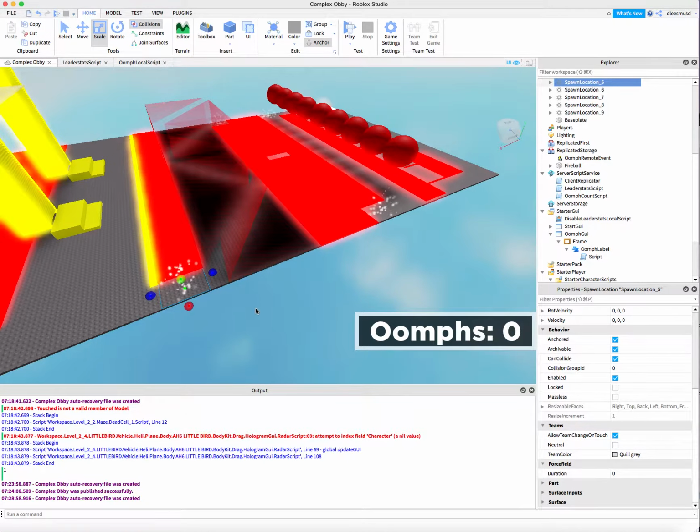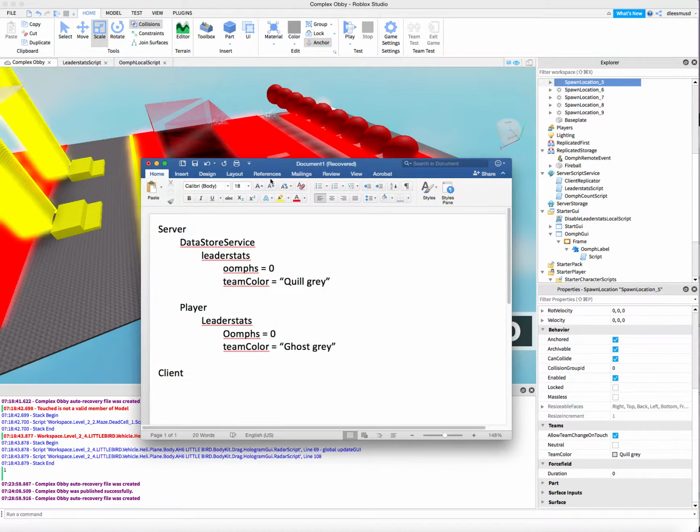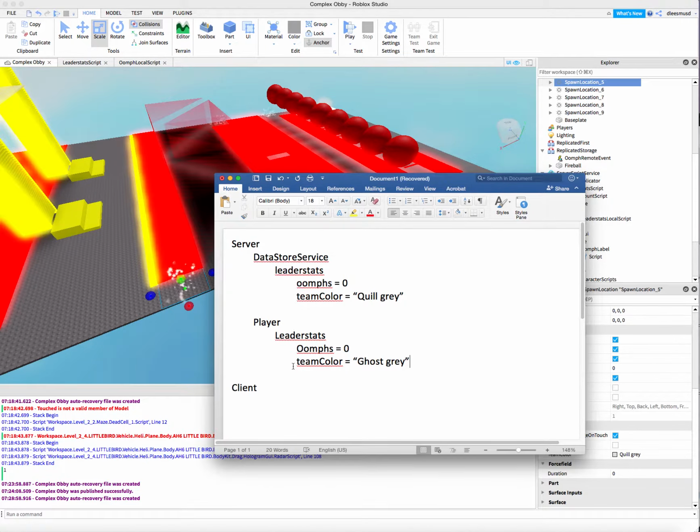And so in order to do that, every time the player touches a spawn location, we need to have a team color on the leader stats board, and we also need to have a team color on the data store service leader stats board. Right? So then we could save the team color that they last touched, and when they leave the game, we'll save it here. And then when they load the game, it's going to grab the team color from here and then make sure that the player spawns at that same team color.